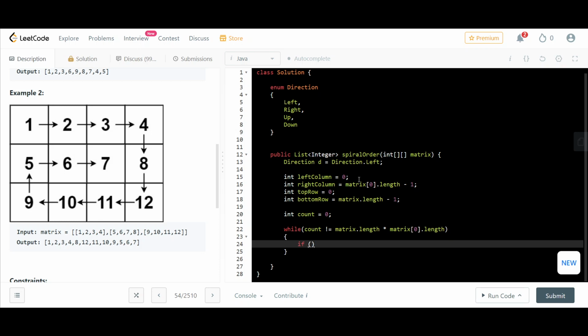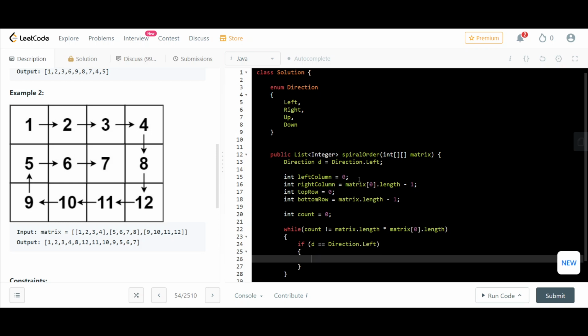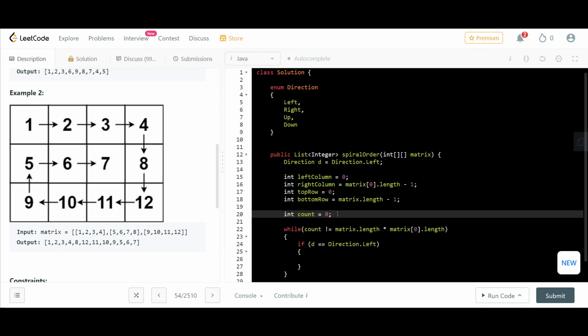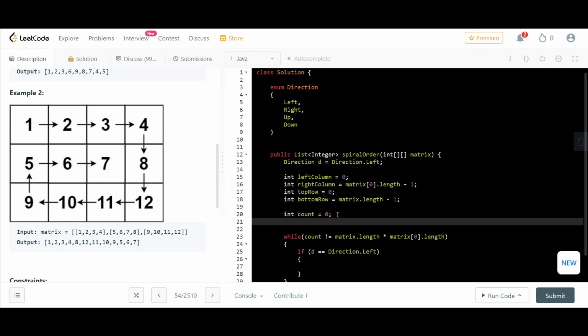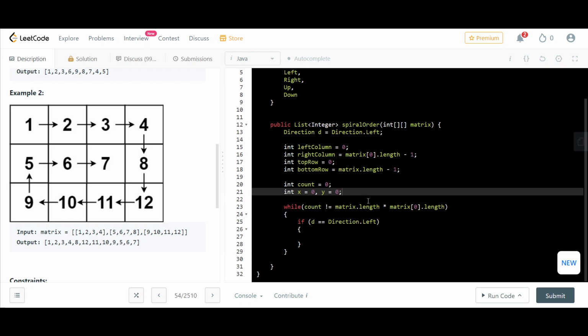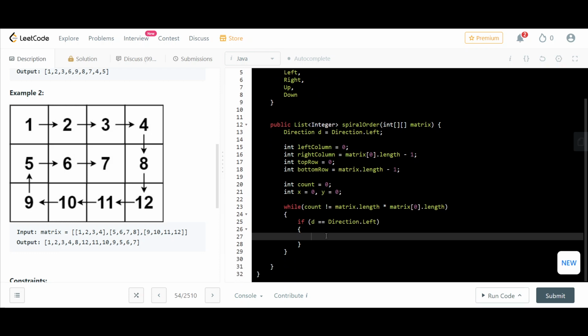So if direction equals direction dot left, then we are moving in the right direction. So we also have to initialize the current position, x and y. So x equals 0, y equals 0. This is the current position.